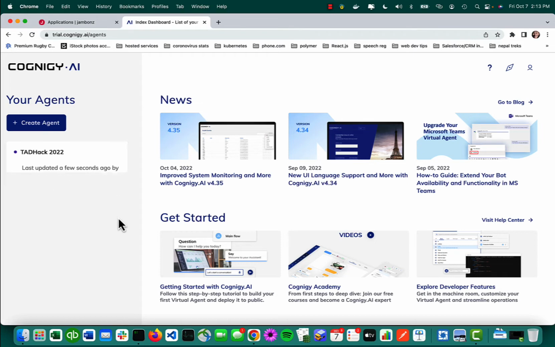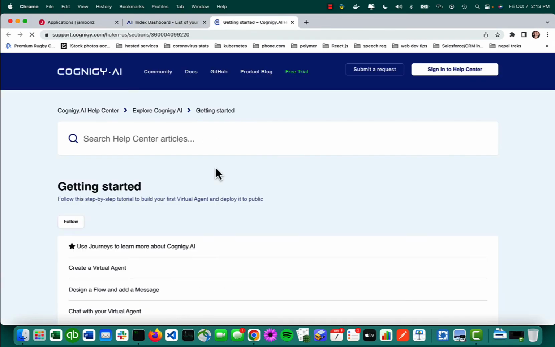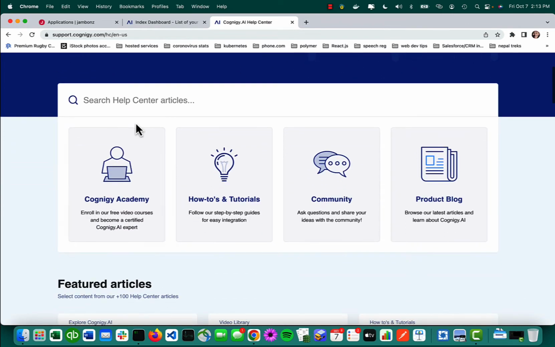Now, the first thing I'm going to suggest that you do is learn a little bit about the Cognigy environment, and they have some really outstanding online courses you can take. Probably a couple hours, no more. I think there's 4 or 6 courses. Totally recommended. Just click on Getting Started with Cognigy.ai, and you can go to something called Cognigy Academy.